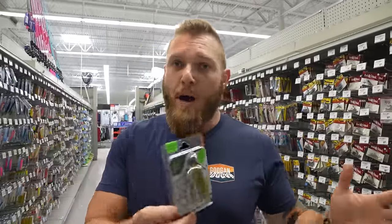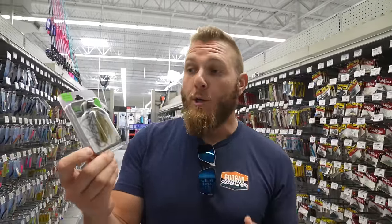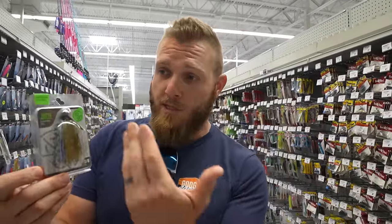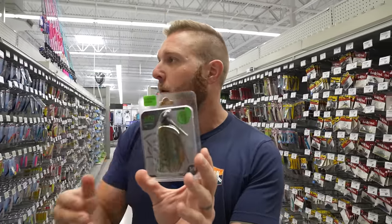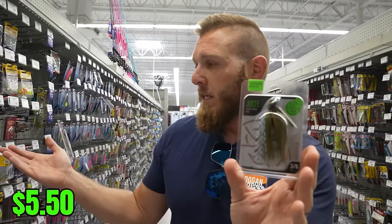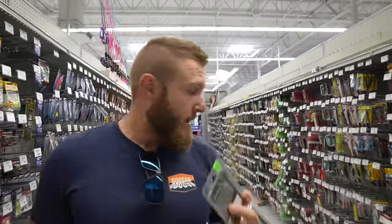Jigs are also super versatile. You don't have to just drag them along the bottom, although you could, because they're definitely meant to do that, but flipping directly into structure and cover, down trees, under docks. You could also use them as swim jigs by putting any type of a swimming plastic on there and just popping it or swimming it. So it's a super versatile lure. This one's only $5.50. So that brings us up to like $60 or $61.